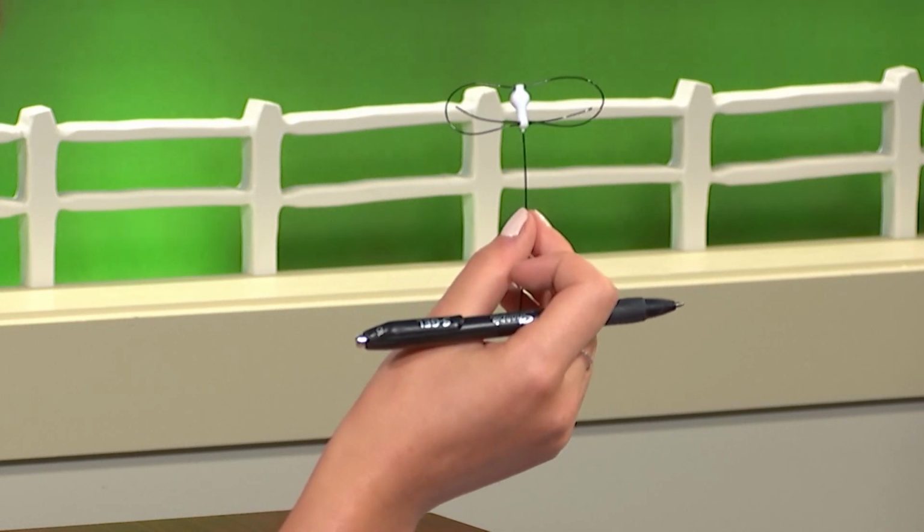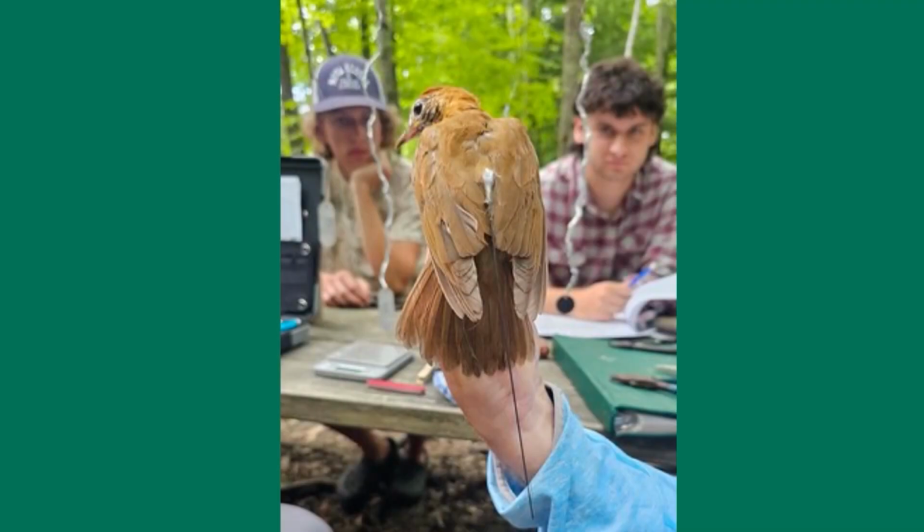All right, and you said that this doesn't impact their flying at all? Nope. The antennas are short enough. The birds released just go about their business. We try here in Vermont to put the tags on near towers. So a lot of the tags this year went out, for instance, in the Champlain Valley. And this is a wood thrush here with a nanotag after it's been deployed and put on its back.